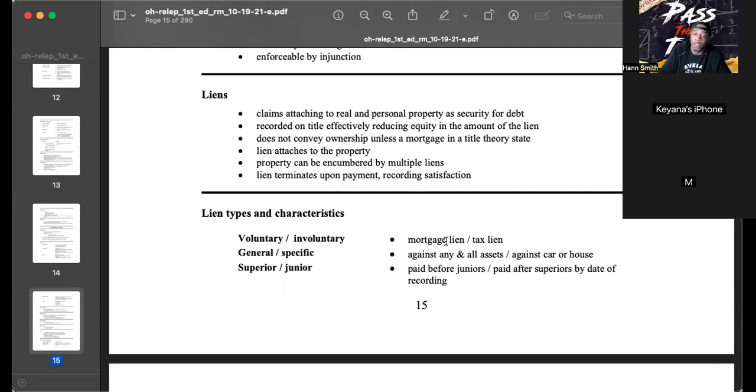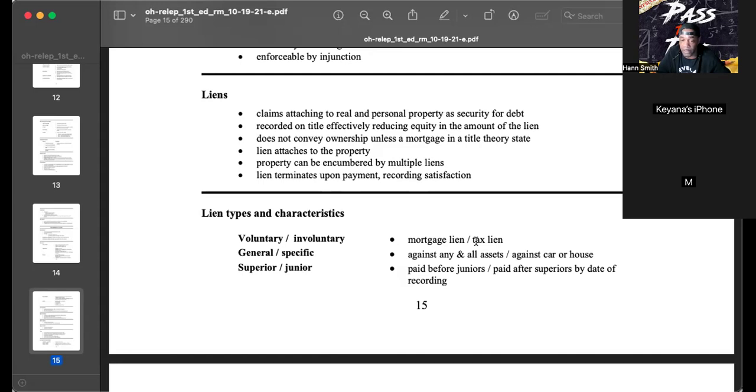You did that. A tax lien is going to go on your property no matter what. So that's an involuntary type of lien. You don't have any choice. You got to pay your taxes. Every year, it just got done collecting taxes in February. So they put the lien on the property on January 1st of 2025, and you had till February 20th, I believe, to pay that lien. You can pay it in full, you can pay it in halves, right? And then they bill you for it. Once you pay it, you don't have the tax lien anymore, and it's over with for that year. And so that's not voluntary.